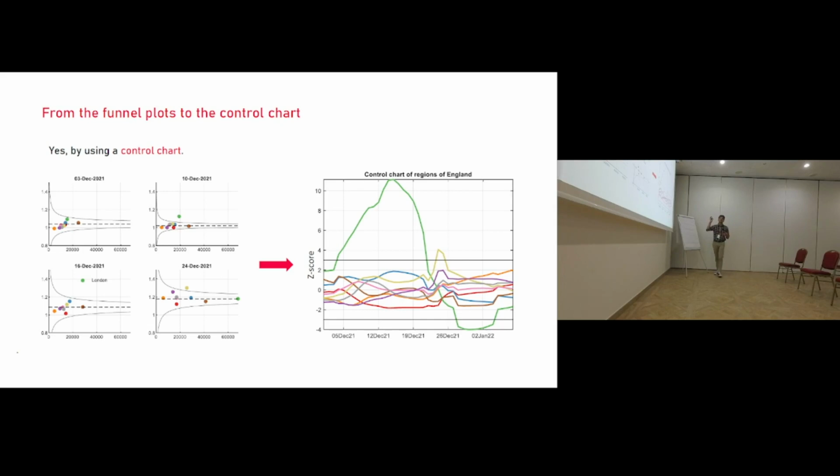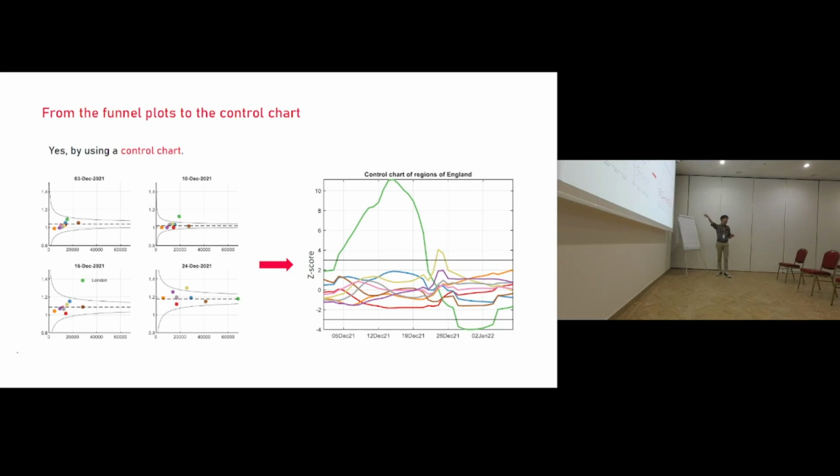How do we move from the set of pictures to this control chart? The idea is that each date, for example, December 3rd, goes into a vertical line corresponding to the date. And how do we move these color points into this chart? The answer is pretty simple, by normalizing them. That is, we translate the target to 0, and we rescale the control limits such that they become this horizontal line.